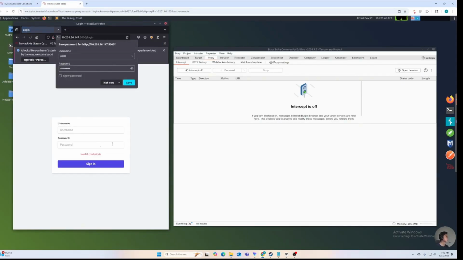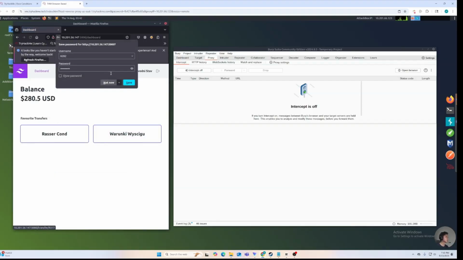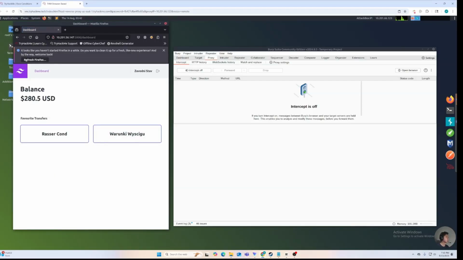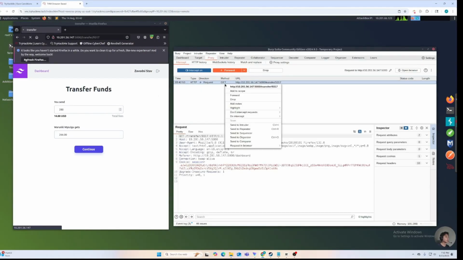White horse. Okay, we have $208, $80. Not very much, but we were able to confirm the vulnerability. Okay, so from here, let's try sending all the money to the last one, which is this guy. $280. The same concept. Intercept that using Burp Suite and send this one to Repeater.